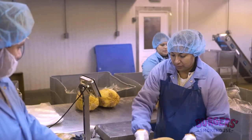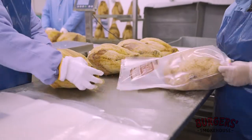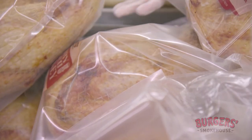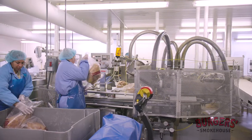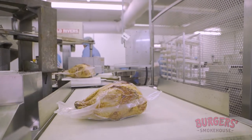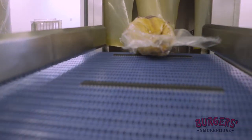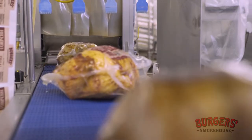Then they come out for retail service. We're looking to get the juices in to equalize through there and really mesh into that meat. We can cut turkeys in half, we do boneless turkey, we sell a lot of whole turkeys, and we offer it with some pepper on it or just the traditional smoked turkey.